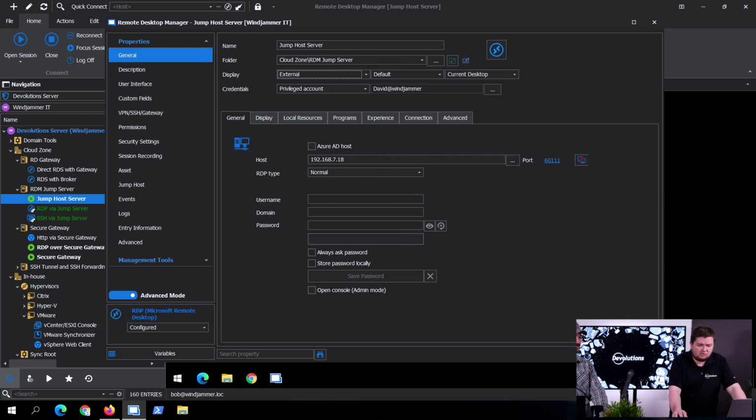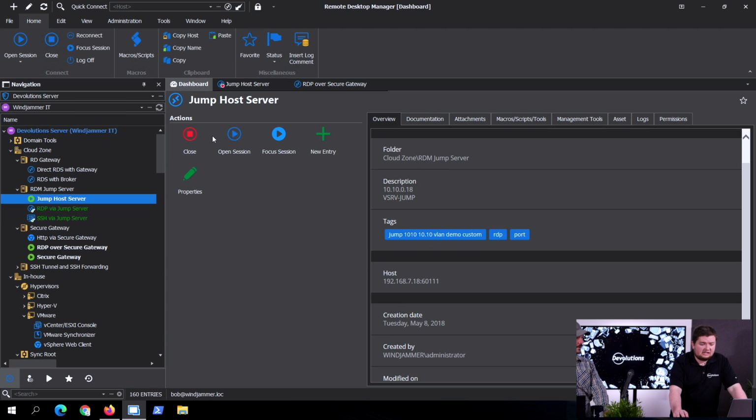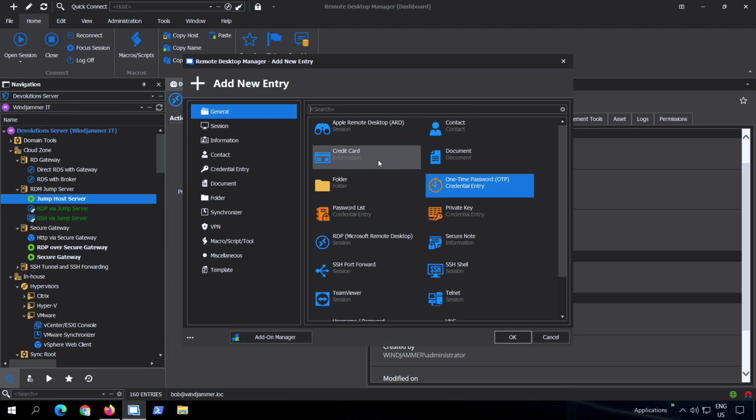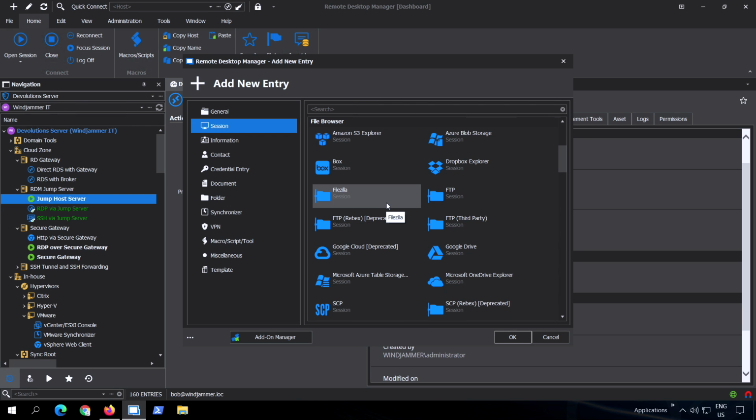One of the things as well is all the remote access technologies that we can support. To show you quickly, in the new entry menu, for example, we have an extensive array of these technologies. We support over 150 different technologies. Directly from this interface, we have RDP, SSH, Telnet, VNC, and our own remote access management solution, Devolutions Gateway, that works with Wake Bastion, which we will cover a little bit later.